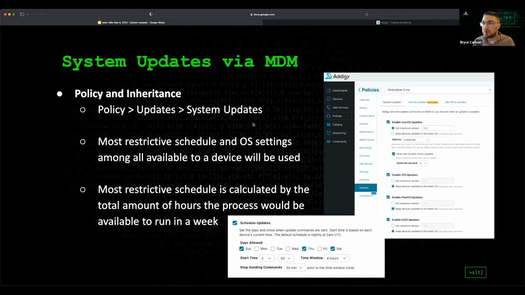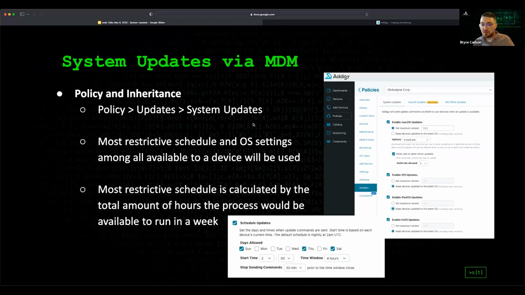But you have one department with a child policy within that, and they can't go to the latest version because they have some software that isn't ready to utilize 13.3.1 or 13.4, whatever the next version is. You'd hold it back and say that child policy has a maximum version.